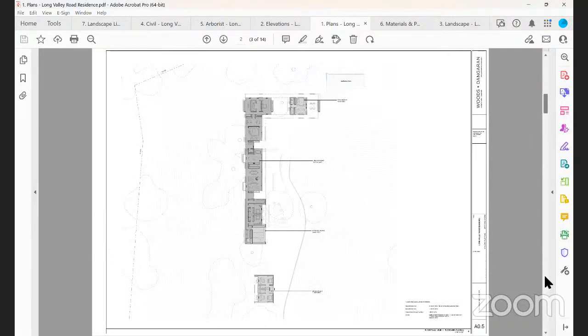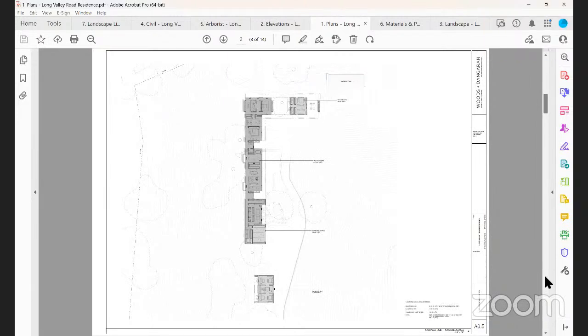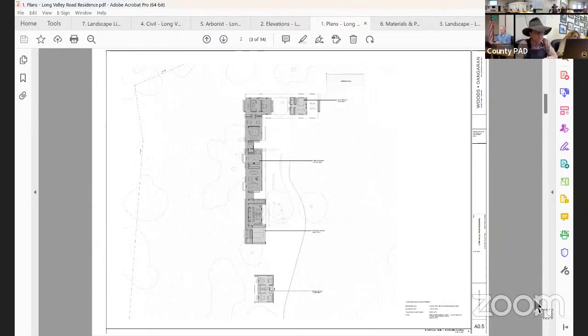If you look at the northwest portion of the building, you'll see where the primary suite is. There was a pop out there before, much larger, and it was encroaching into the height limit plane.